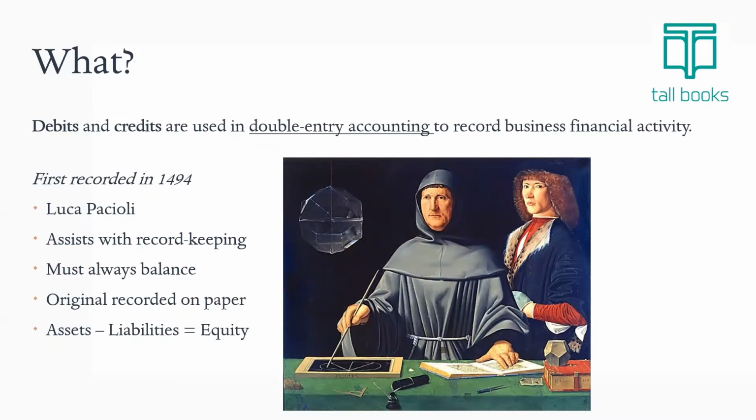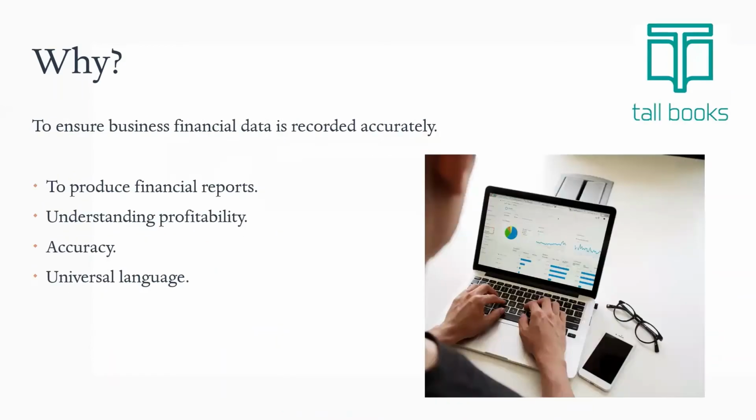So think of double entry accounting as a scale. When we use debits and credits, we are balancing a transaction. Originally, double entry accounting was recorded in paper ledgers by hand. Today, we use accounting software like Xero that enables us to work anywhere in the world. So whilst a lot of double entry accounting is now automated, it's highly essential that any accounting professional or business owner managing their finances understands these underlying rules.